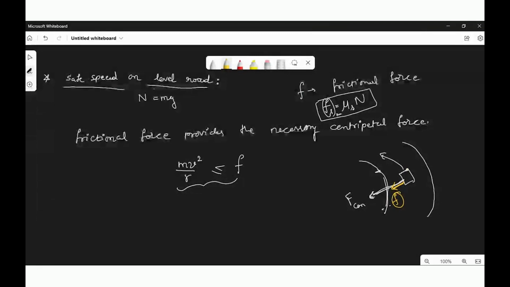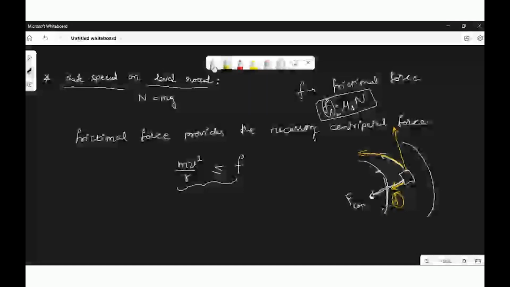The car will leave this circular track and it just goes in a straight direction, which means it leaves the circular path. Whatever the velocity direction at this particular point, it just goes in this direction, correct? So your centripetal force will be less than or equal to the frictional force. We wish the car to move in this circular path. If this friction was not there, the car would have moved away from the circular track.